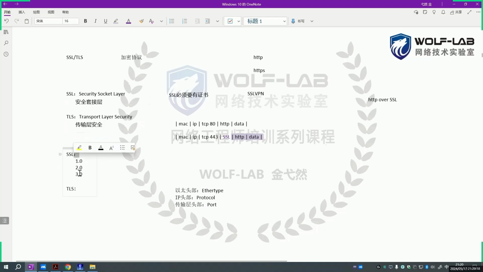TLS is essentially a variant of SSL 3.0, so TLS could also be called SSL 3.1. That is, TLS is modified from the foundation of SSL 3.0. TLS is a public protocol. Before that, SSL went through versions 1.0, 2.0, and 3.0.